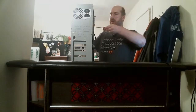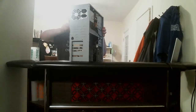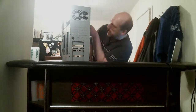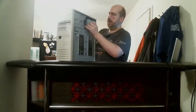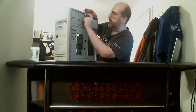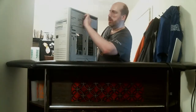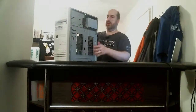Back in the day, if you wanted to play music from your CD-ROM drive, you had to have a cable that would connect directly from your CD-ROM drive to the sound card. Because, yes, the CD-ROM drive was capable of playing a CD, but your computer, not so much. It would just output the audio on an audio output connector that's up here on your CD-ROM drive. And there's pins on the sound card that'll accept that. So that way you could tell it to play a CD and the music will just come over to your sound card and go out your speakers.